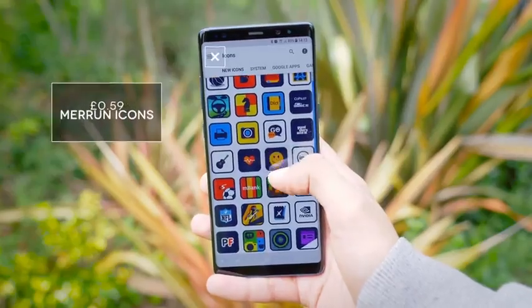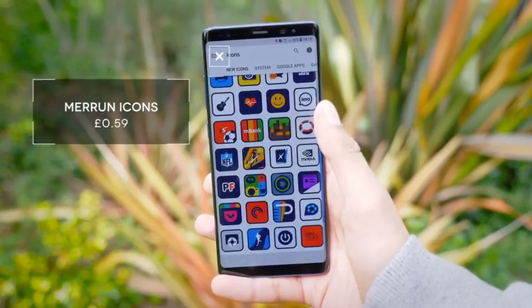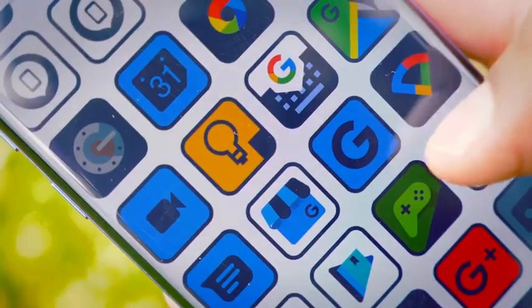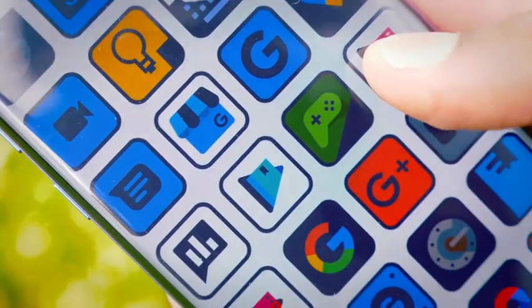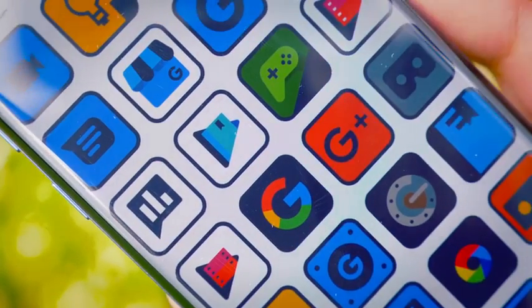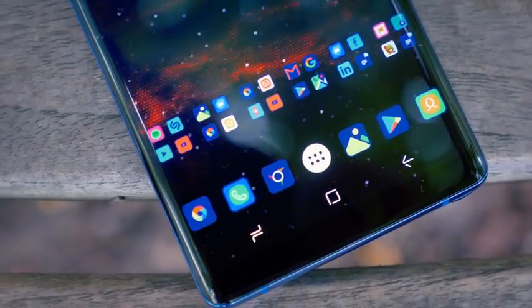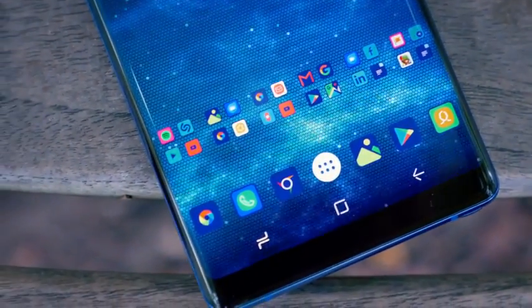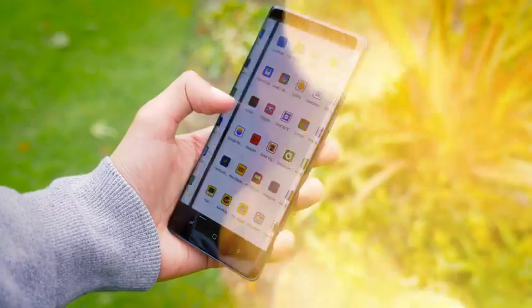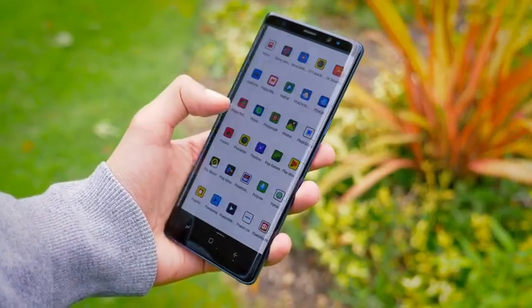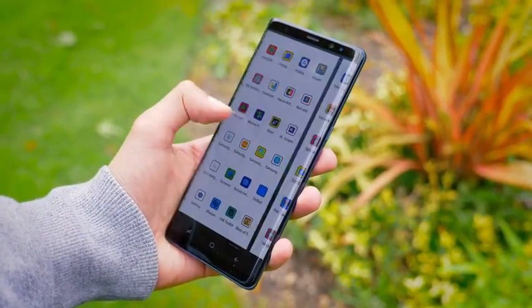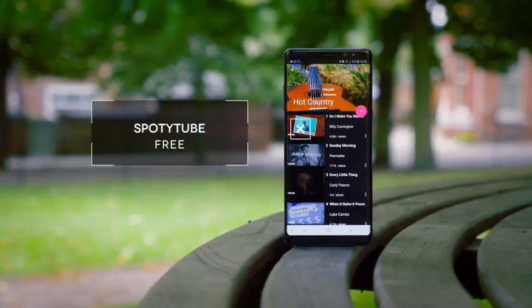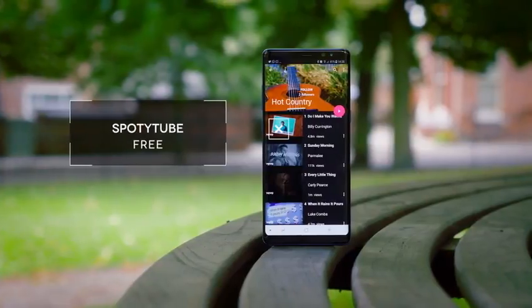We've then got the rather awesome looking Meron icon pack. Now these are all rounded edge squares, which I love by the way, and each of them is covered with this thick black outline. And combine that with the fact that these are a whole set of really flat, consistent icons, and they go with pretty much any wallpaper and setup. You could create a minimalistic look or something a little bit more jazzy. And because of the whole simplicity, it also makes it fairly easy for the app to detect your unthemed icons and mask those too.